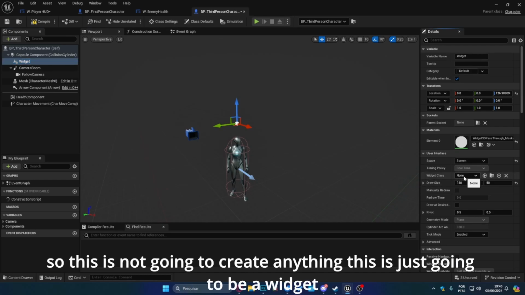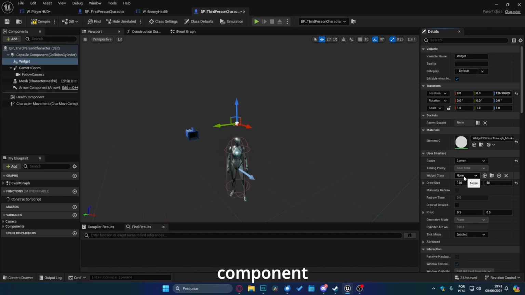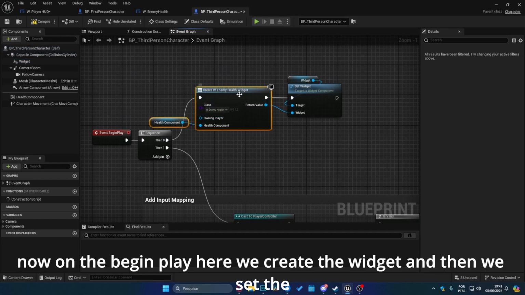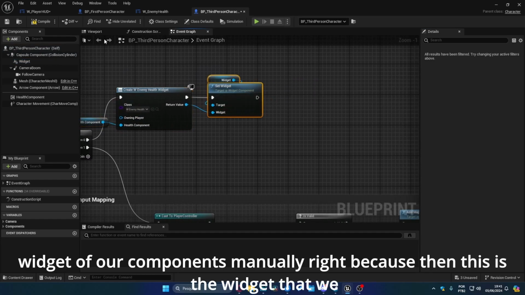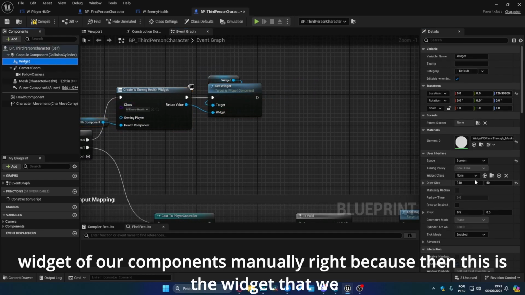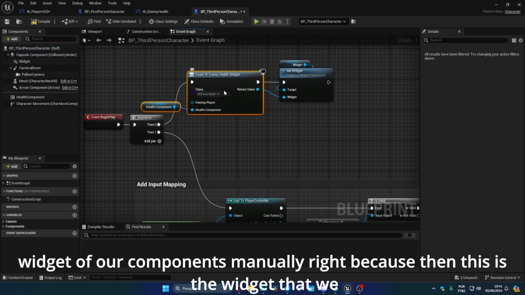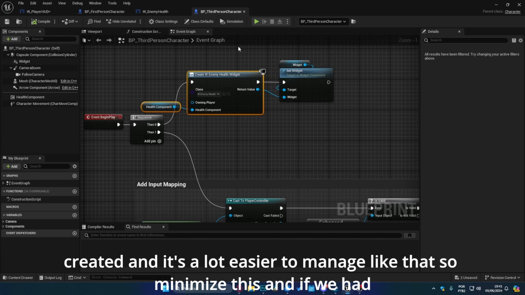So this is not going to create anything. This is just going to be a widget component. Now on the begin play here, we create the widget and then we set the widget of our component manually, right? Because then this is the widget that we created, and it's a lot easier to manage like that.